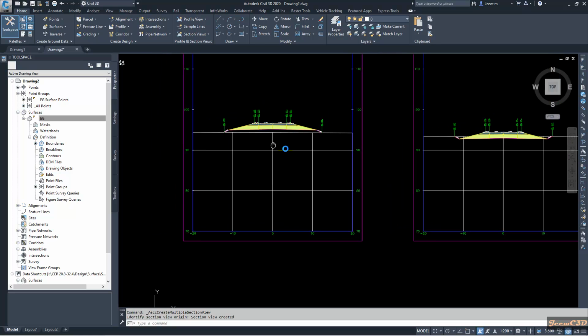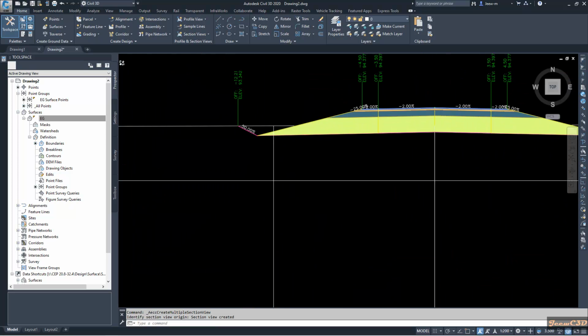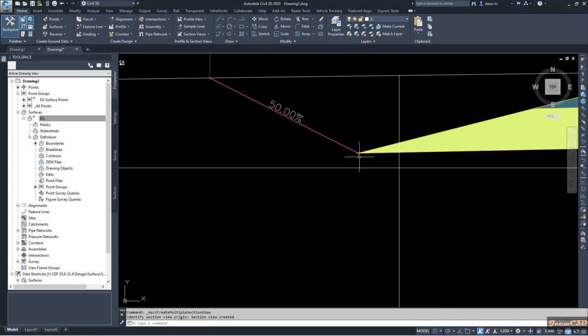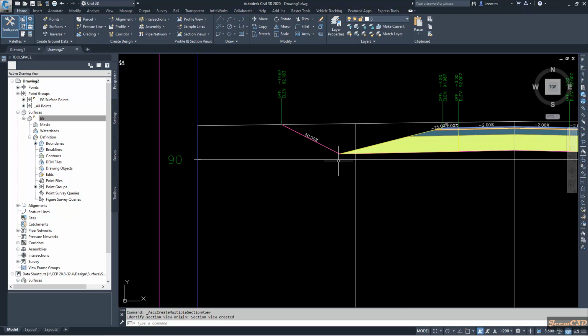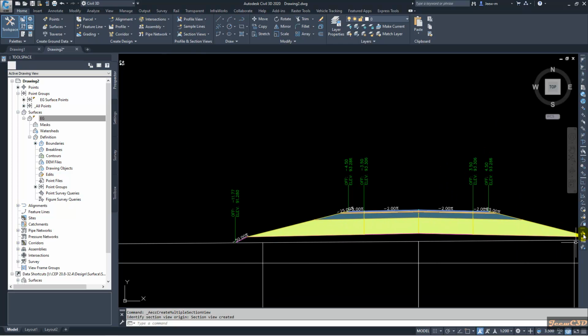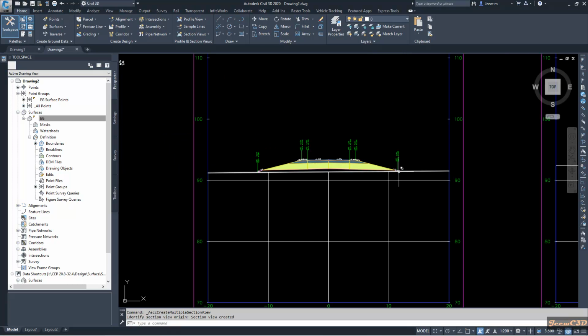Now, if you can remember, I set the target surface as EG. So that means when you come to this point, this daylight is searching for the existing ground or the EG. That is what we are calling the target surface. If your EG is above this point, it will act as a cut. If it is below the surface, it will act as a fill like this. Now these are cut stations. This is a fill value. Both angles are 1:1. That is why we are getting 50%.